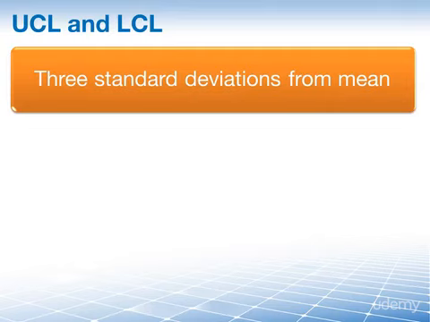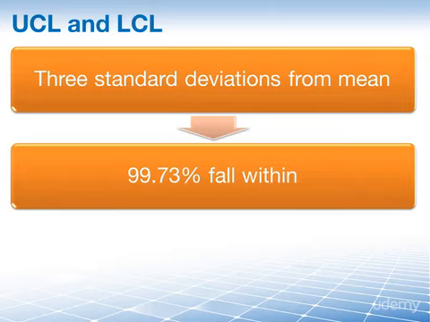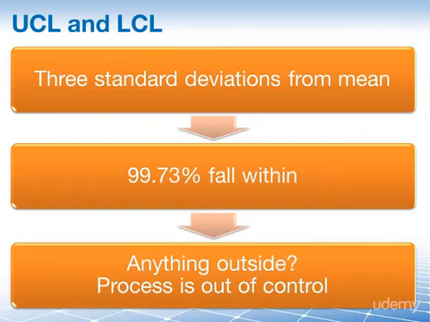You may remember from earlier in the Quality Management Knowledge Area lessons that UCL stands for Upper Control Limit and LCL stands for Lower Control Limit. These control limits are always 3 standard deviations from the mean, which means that 99.73% of all our measurements should fall in between these control limits, and anything that is outside would mean that you are producing a deliverable that is outside of 3 standard deviations. And most often, this points to the fact that your process is somehow out of control.